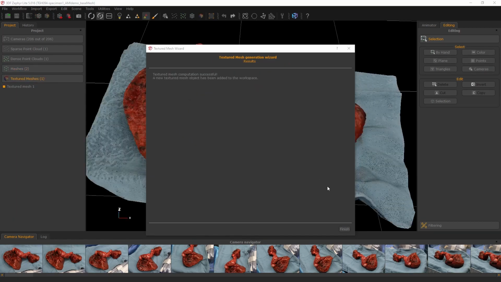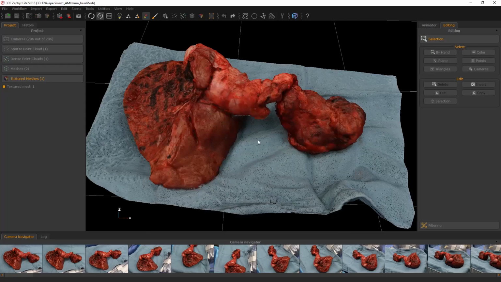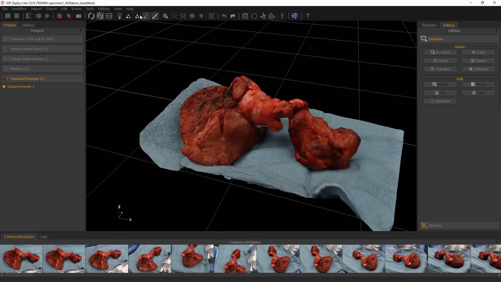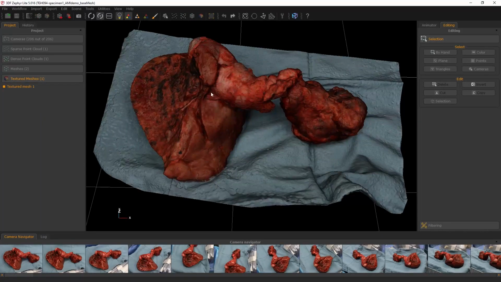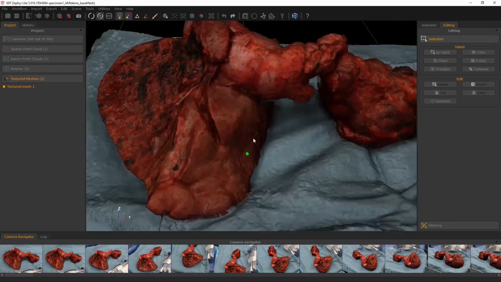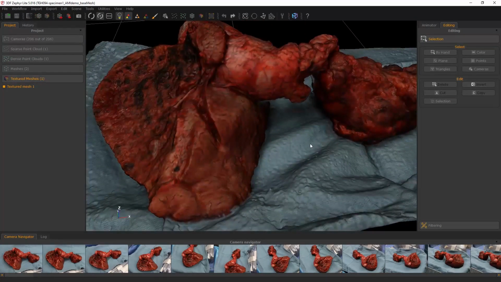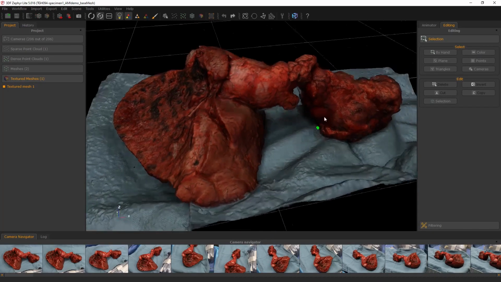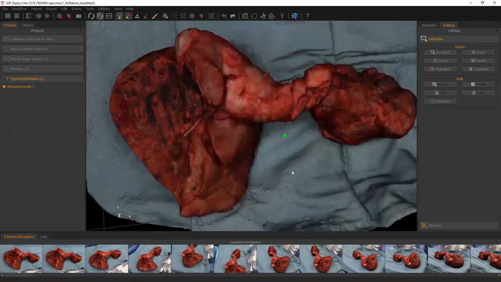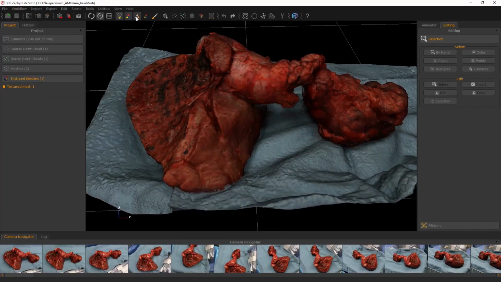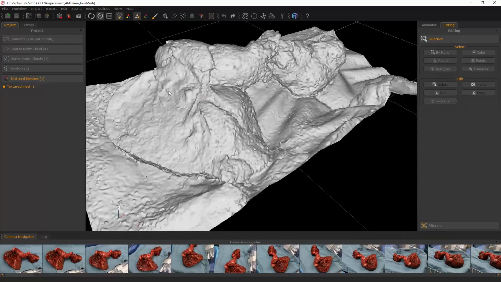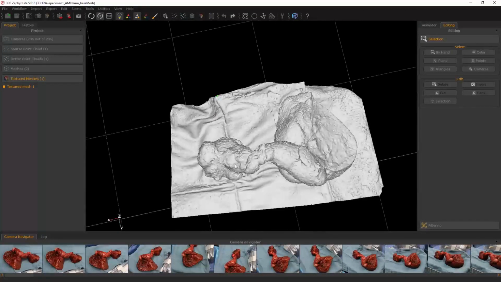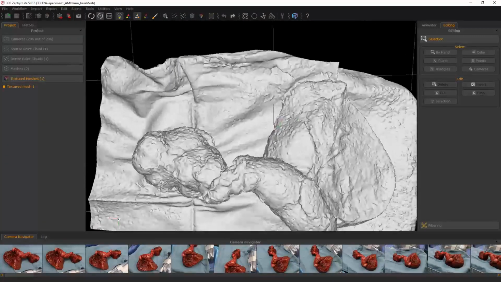All right, and our textured mesh is complete. That took about 8 minutes or so. So I'm going to just have a look at my textured mesh. And again, I'm going to use the tools, turning off the light to have a look at the surface. This is considered probably a bit too noisy for what it should look like in an optimal reconstruction. So this is definitely an indication of not the best source photos. Yeah, you can definitely see that this is a pretty noisy surface, but the overall form and shape is there, and this does give us something that we can work up.